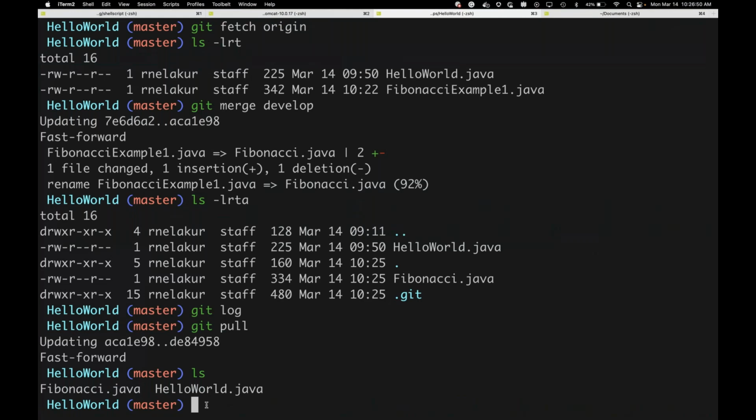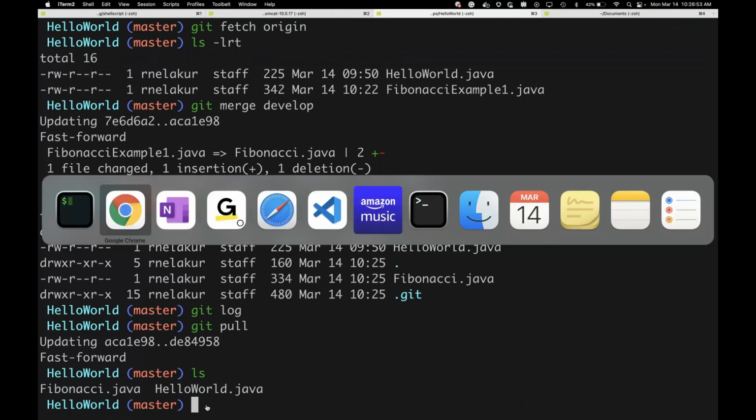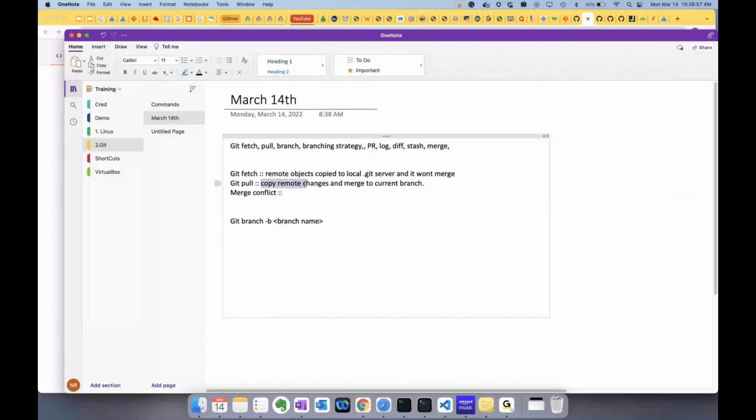So in a git pull, whenever we do the git pull, it will directly take the remote changes and merge those remote changes into my current branch.